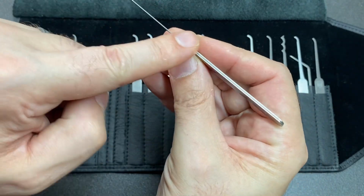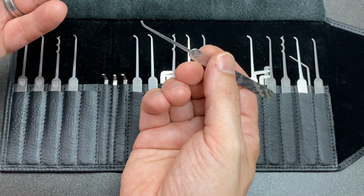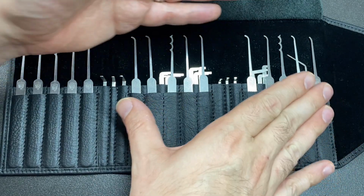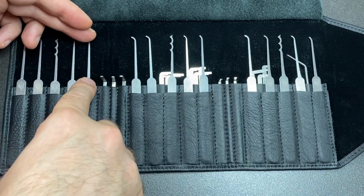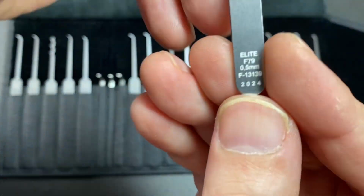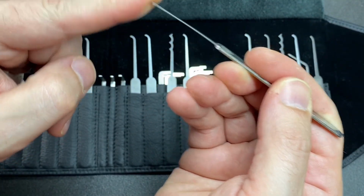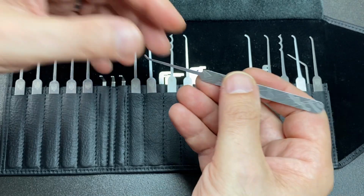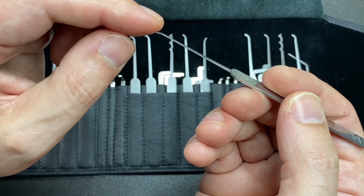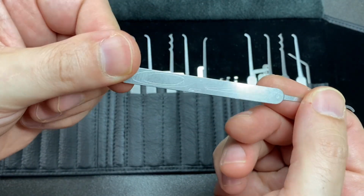You know, these are sandwich metal handles. They convey feedback really well because it's a full tang pick. This is really good. But there are occasions where locks don't allow you to use a pick even that slender, and you need to go down a gauge. So maybe one of these, and you can see here it'll say 0.5mm there, and these are markedly more flexible. And then you can go down a size again if you need that extra thinness, and these are even more flexible, and actually the whole back of this says 0.4.